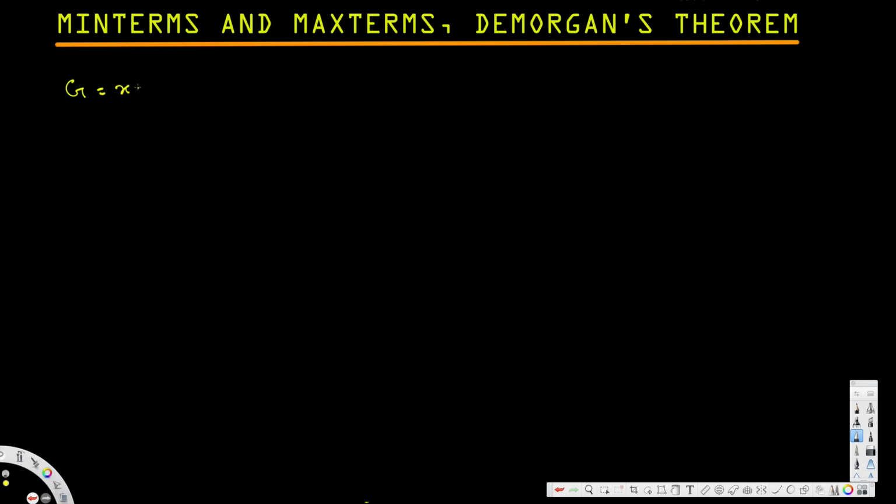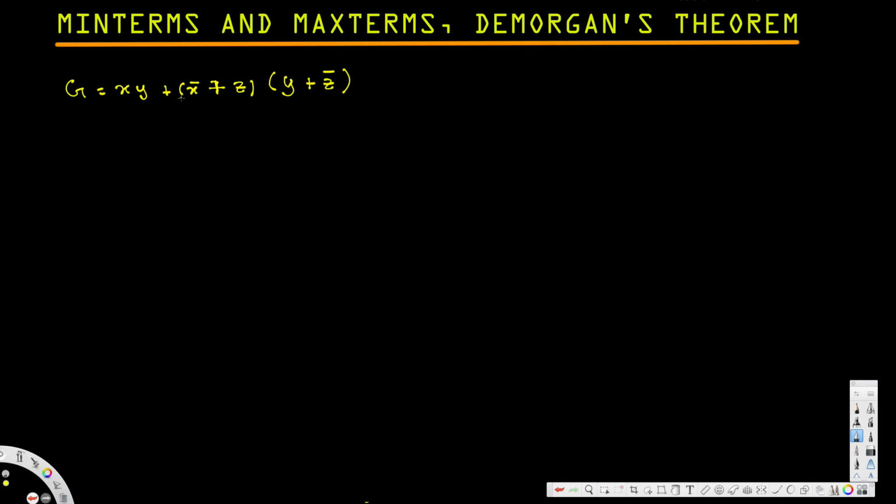G is equal to xy plus (x bar plus z) times (y plus z bar), and the question is asking to write this final answer as sum of products. Here you can see we have product of sum, these two are product of sum, then we have sum of product, so we have both of them together, but the question is asking us to express this as sum of product. Now let's see how we can do that.